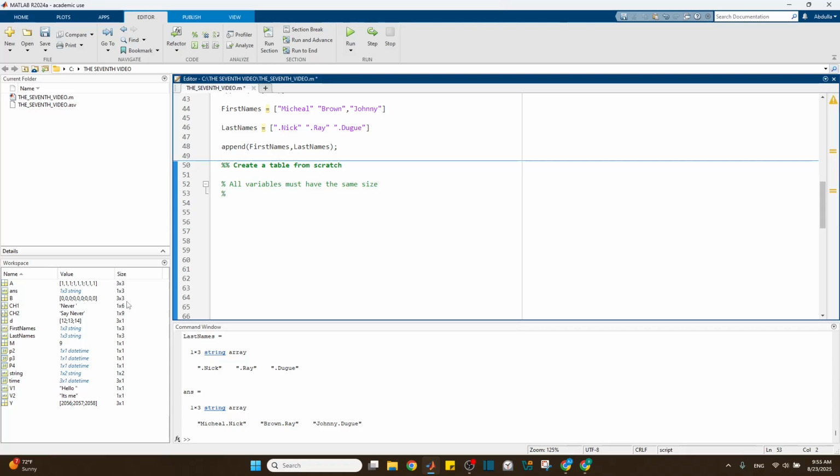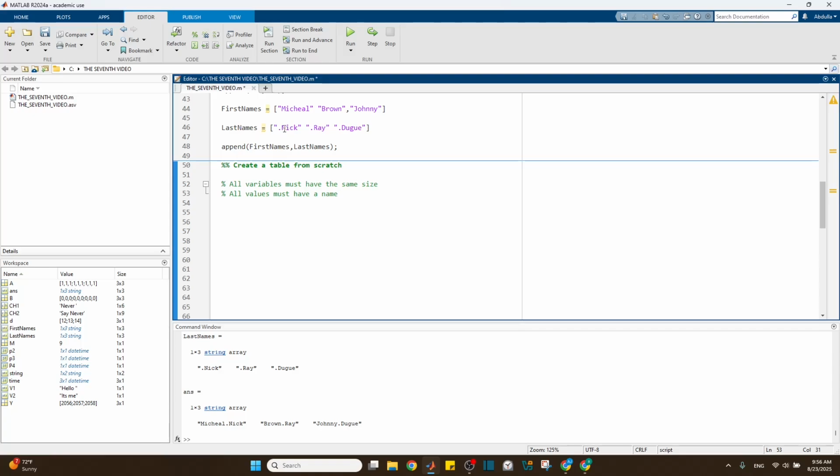Second thing, all values must have a name. So I cannot just bring any value into a table without having a variable name behind it. What I mean by variable name is like here, last name.